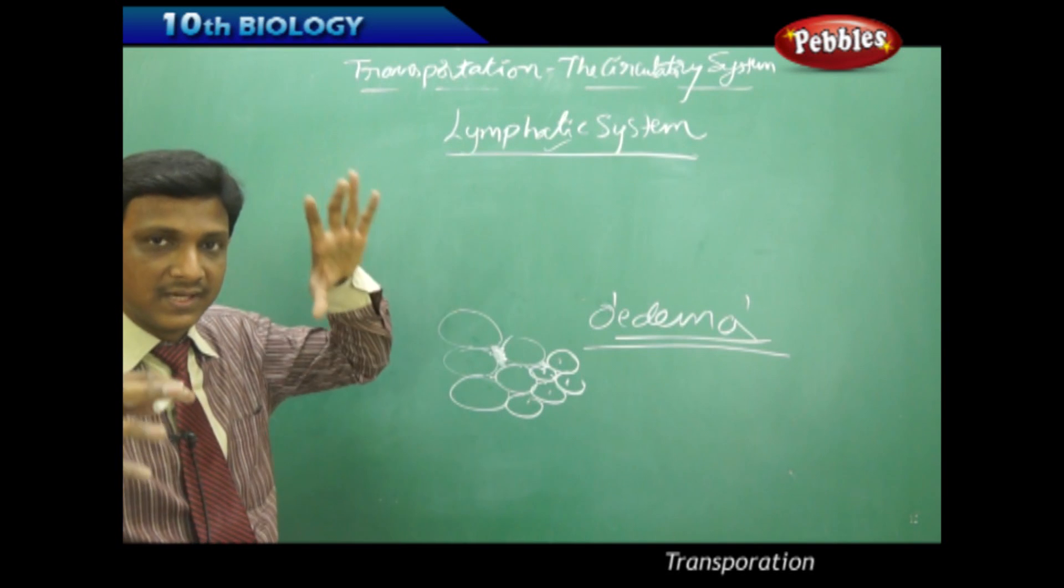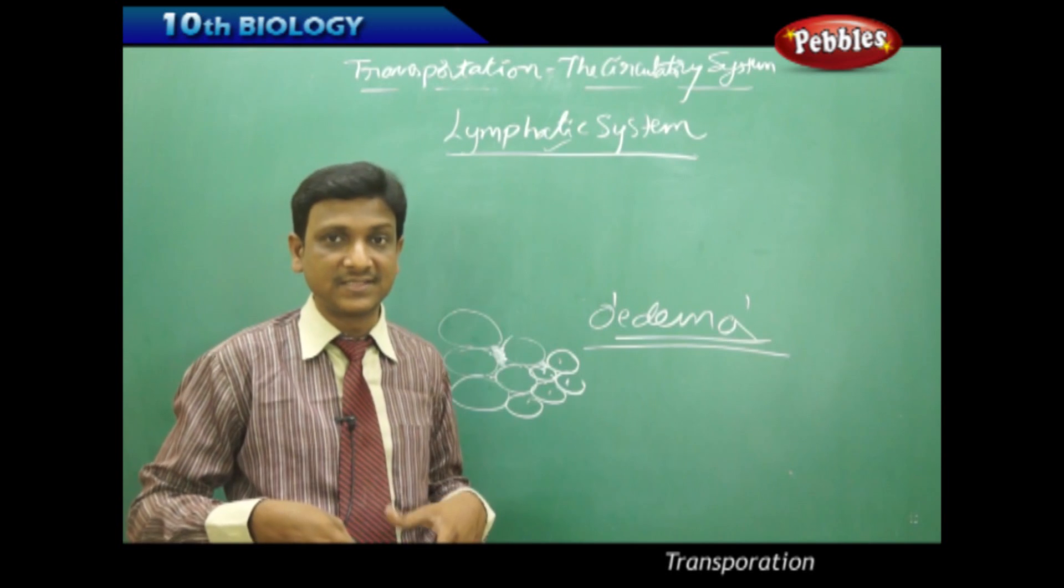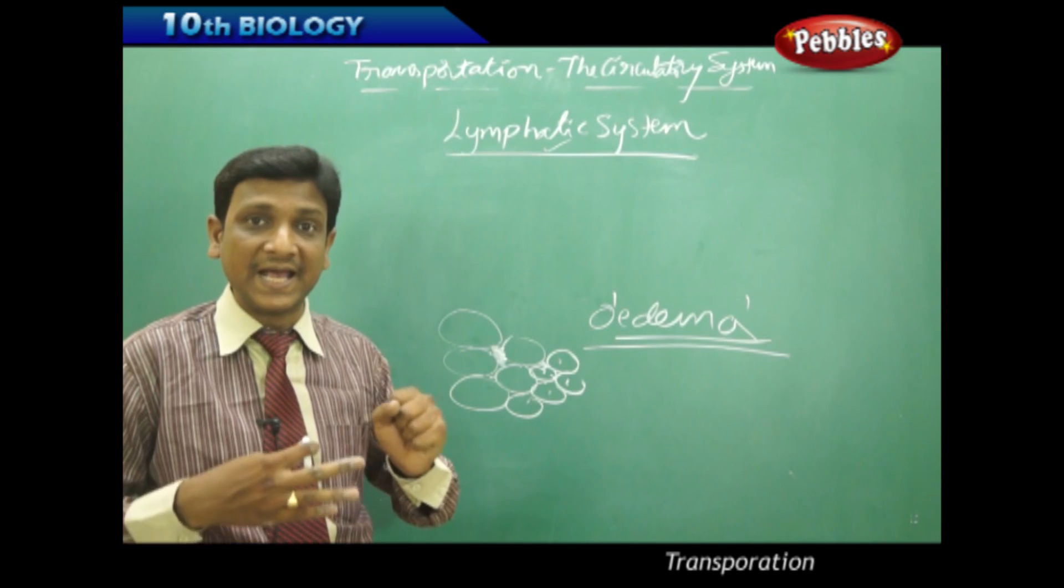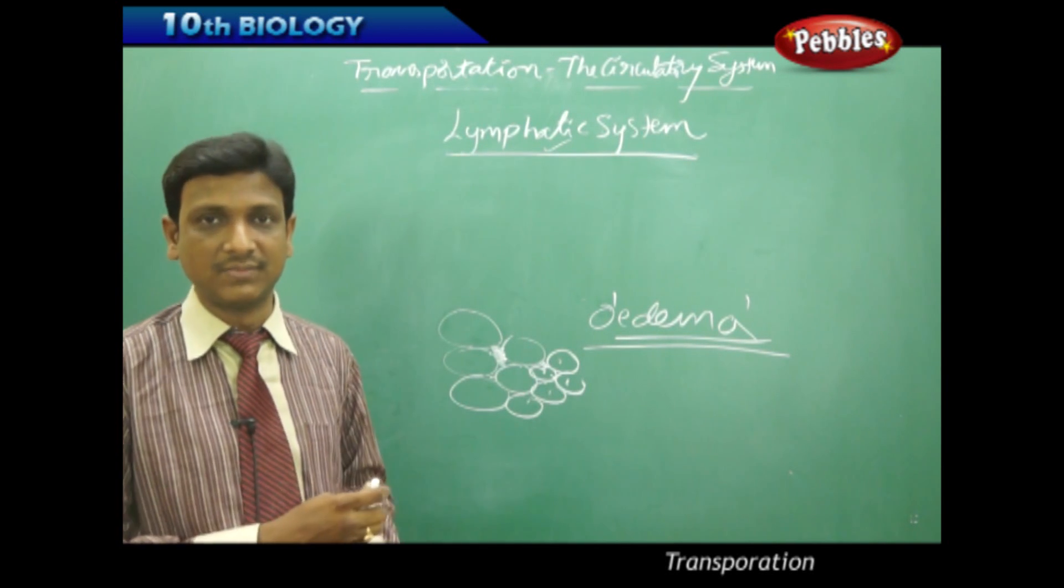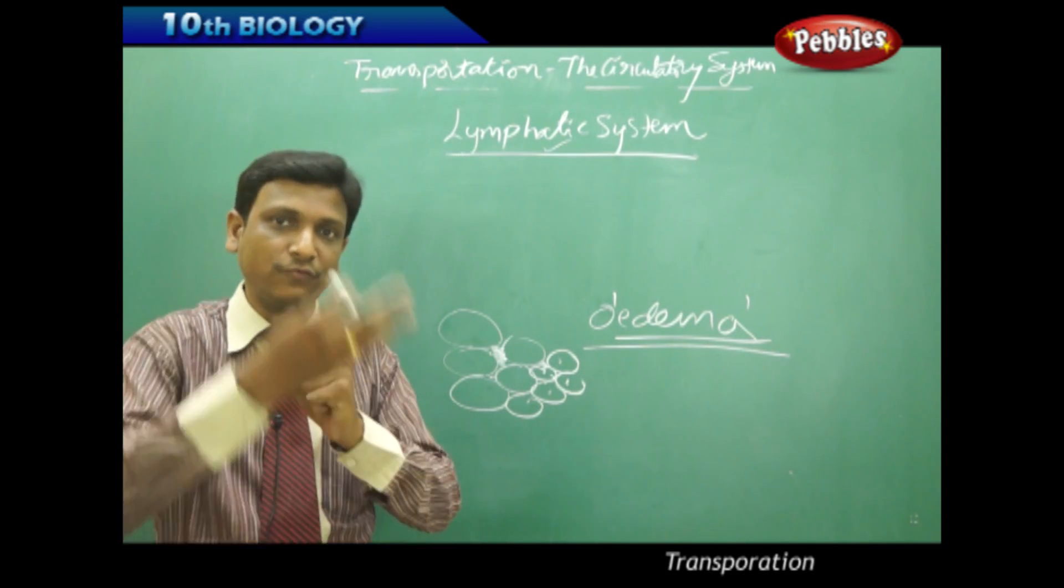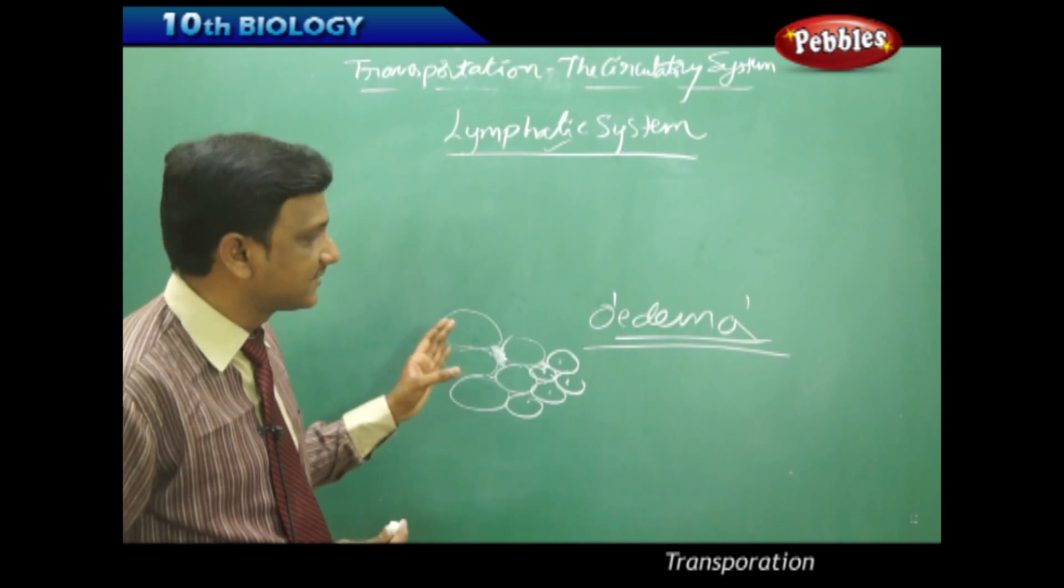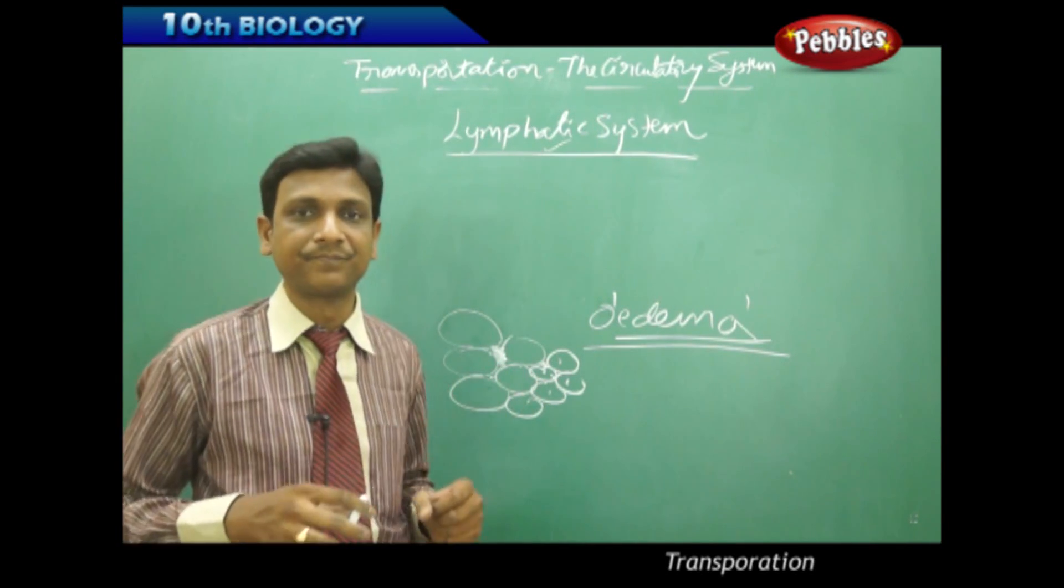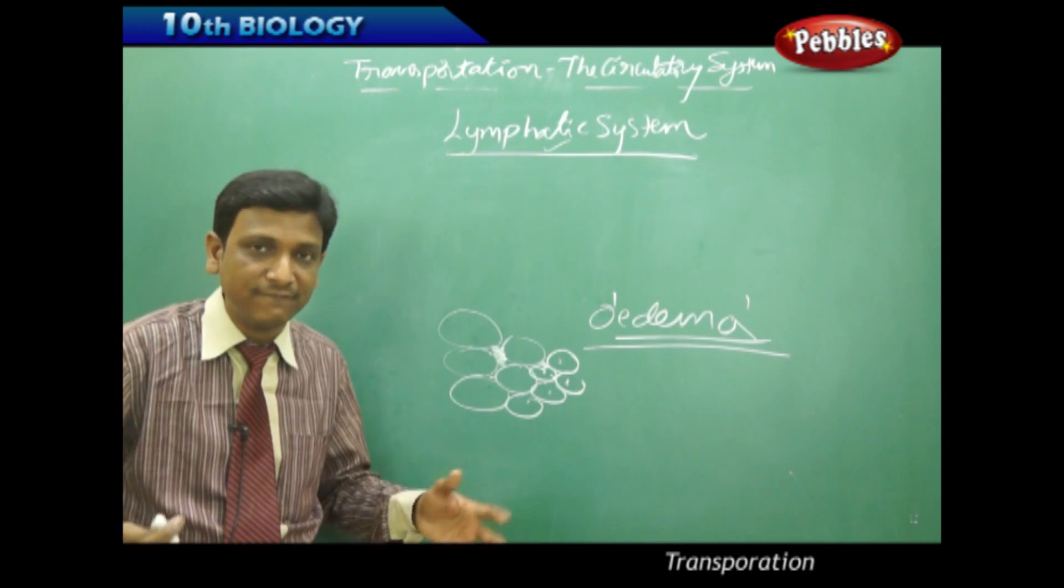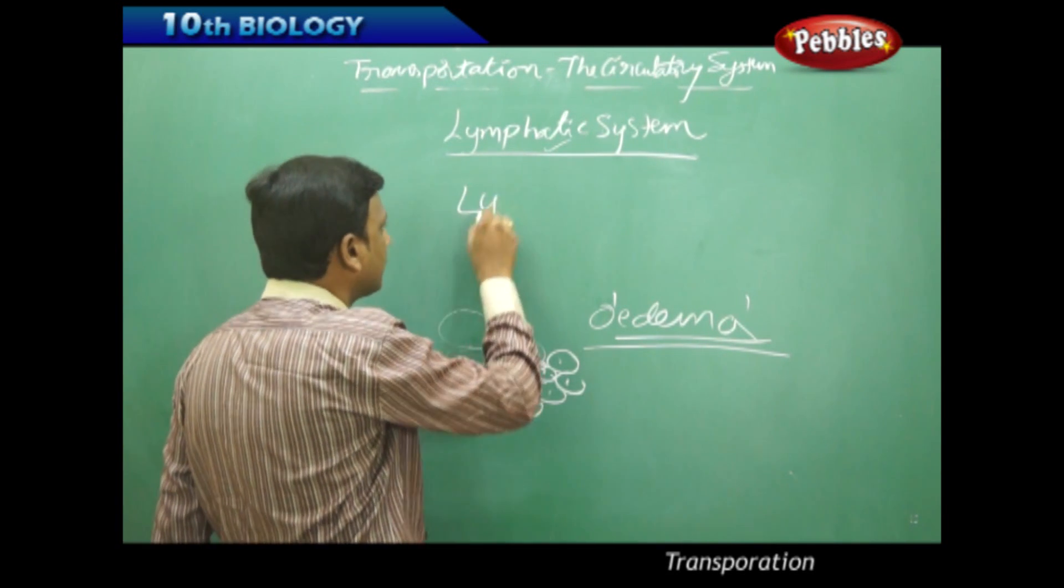Edema is a condition where the accumulation of water takes place in the intracellular spaces. Because of the lymphatic system, the extracellular fluid is taken back into the transport system. We have some lymph vessels and lymph nodes present in our body. But the lymphatic system is not active transporting as like the circulatory system. Circulatory system has got heart, so actively the heart is pumping. The flow is very fast. But the lymphatic system is not having any such pumping organ. Then how does the fluid flow in the lymphatic system? What makes the lymph to move or flow?